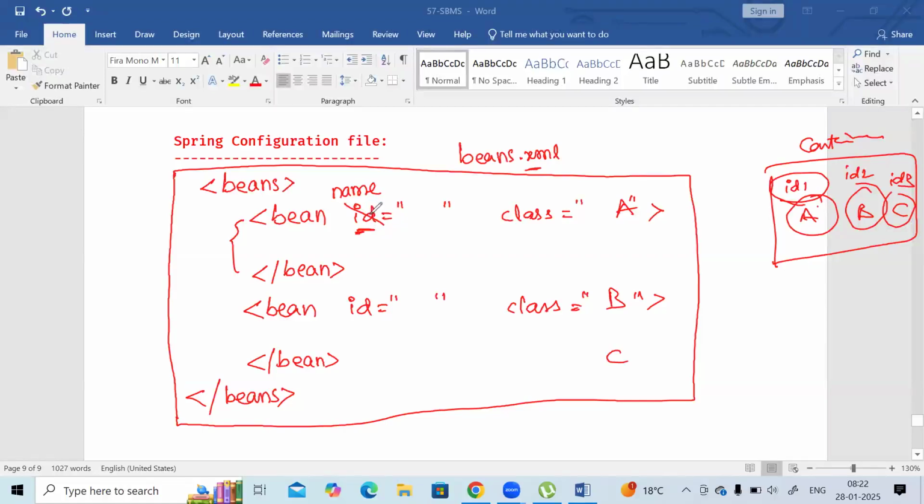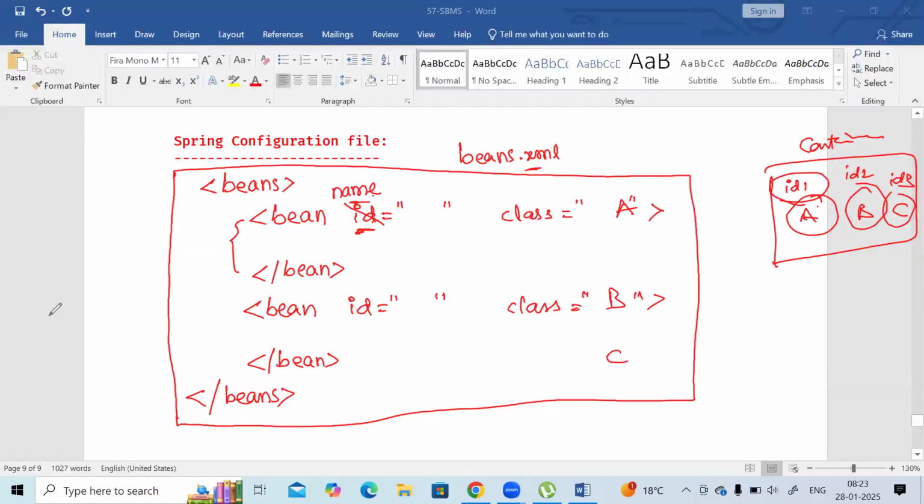Later, we also have an alternate called name. Either I can use an ID attribute or a name attribute. Every bean in the container, meaning every object in the container, should be identified with a unique name, and that name is called ID. At the time of writing the XML file, you can use either the ID attribute or the name attribute.